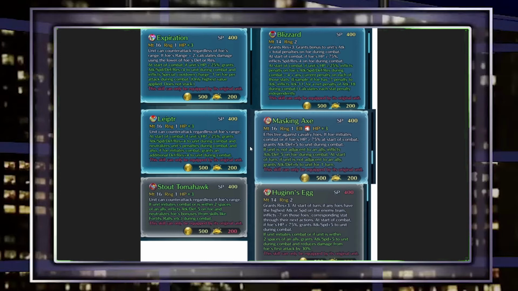But I think the best part is he's a mixed phase unit with this refine. He can either initiate combat in the player phase or just stay within 2 spaces of an ally in the enemy phase, and he can still inflict the attack and defense debuff on the foe and ignore all the foe's bonuses. So that's at least pretty good.